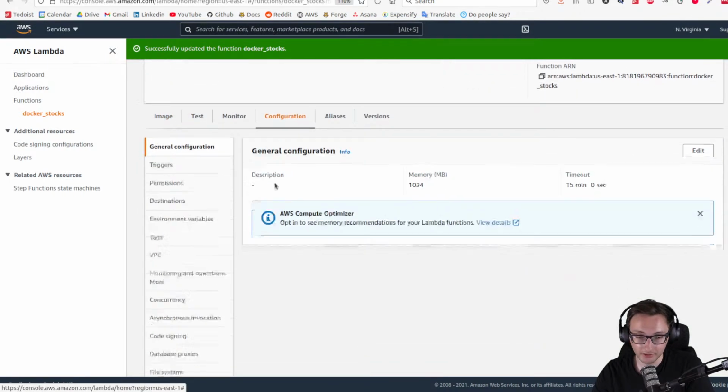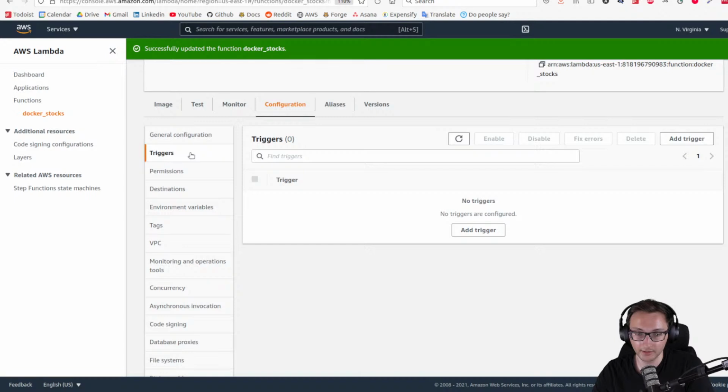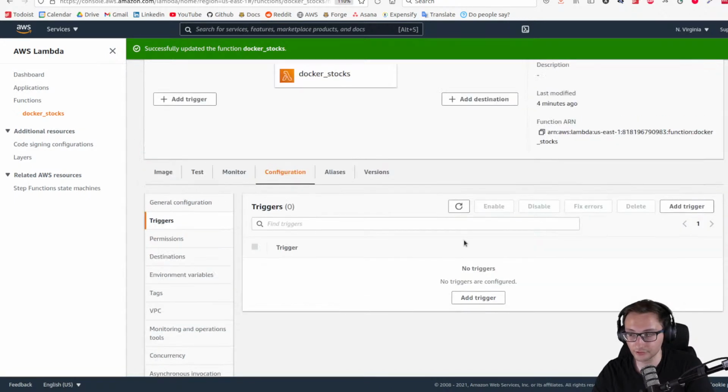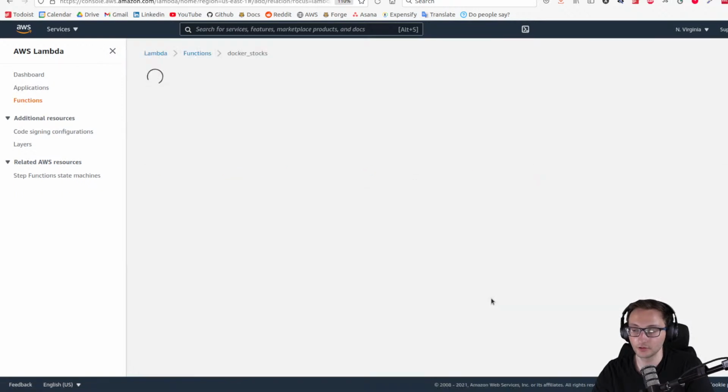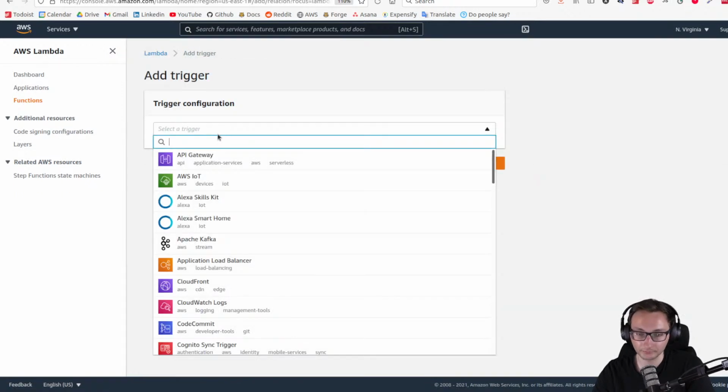So basically, if we go configuration, and then on the left side we click on triggers. There is no trigger currently set up for this Lambda function. So we say add trigger. And if you remember, in the previous Lambda function that we did, we used the API gateway because we wanted to set up an HTTP API request as a trigger.